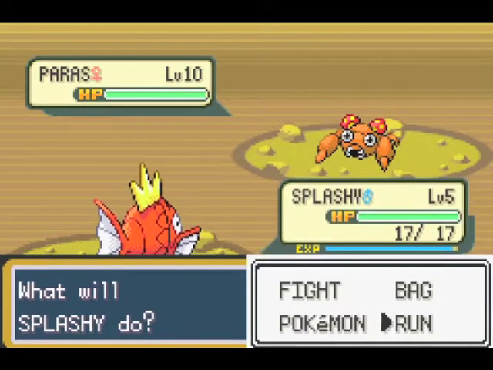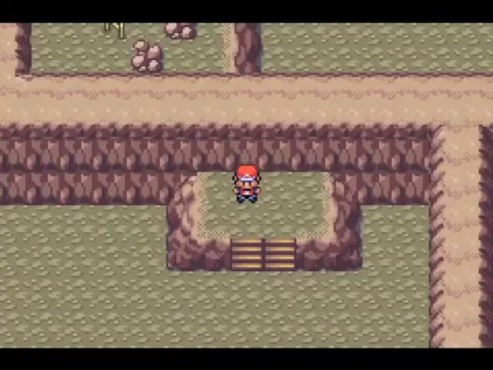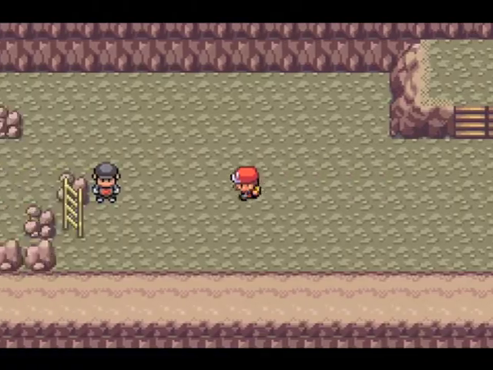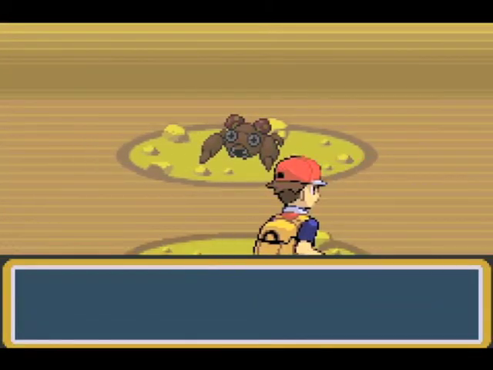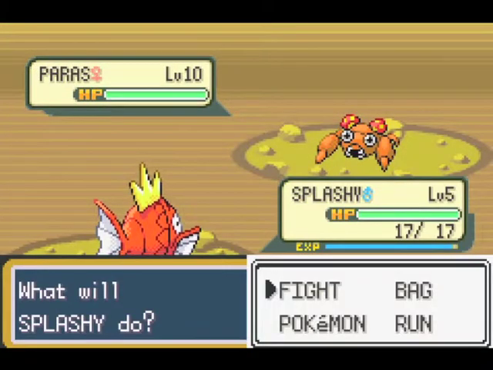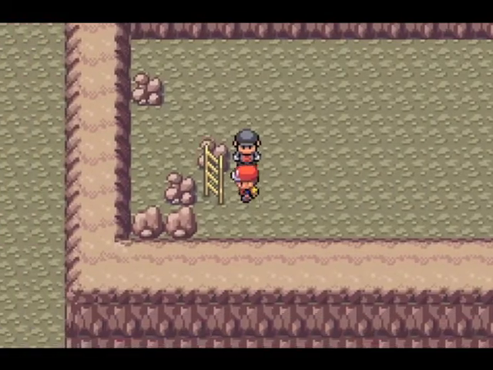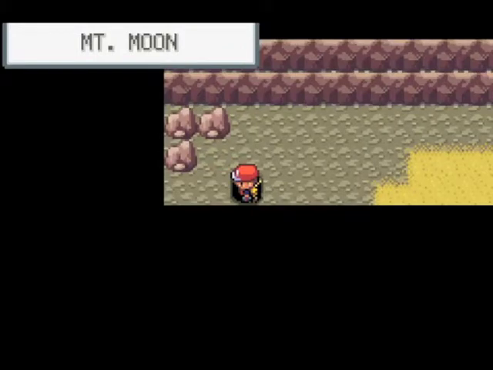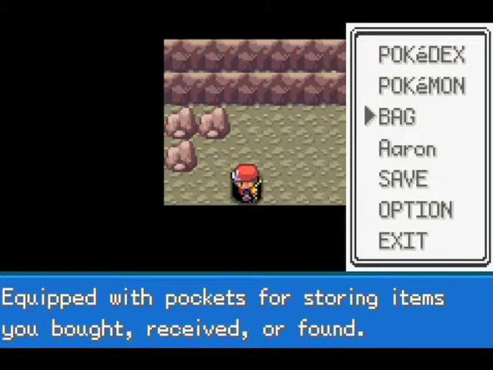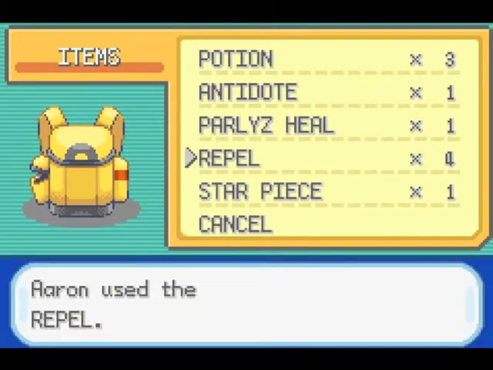We'll go ahead and... I'm not going to waste my time here. Paras is pretty rare here in the cave, so... Okay, seriously? Another one? Yeah, after I just got finished saying that it's rare, it appears again. Repel's effects were off. That was a complete waste, because there wasn't any sort of ladder or anything. Or maybe there was, maybe I just missed it.